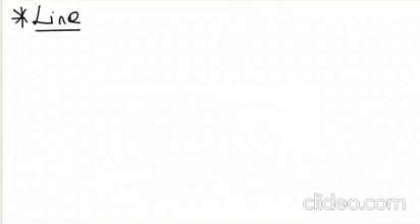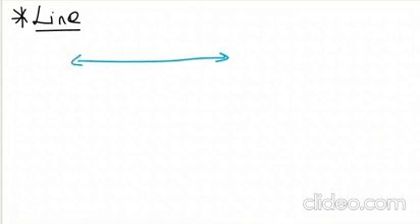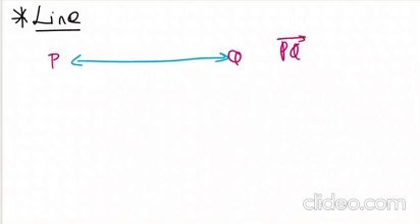So when I talk about lines and angles, the first thing which comes to mind is, what is a line? A line is nothing but a straight figure, and it goes infinitely in both directions. For example, if this is a line PQ, it is denoted as PQ like this. It goes endlessly in both the directions, isn't it?